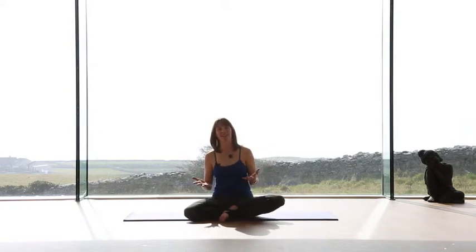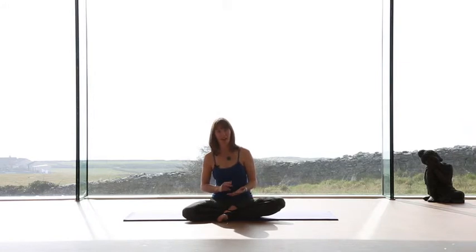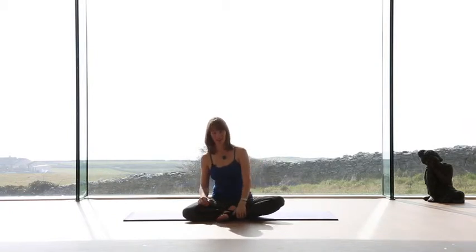So this next little exercise is wonderful, and you can do this at any time. I like to do it in the morning, first thing, and last thing before I go to bed. And if you find your feet are quite stiff to begin with, bringing a little bit of oil onto your hands makes this much easier.